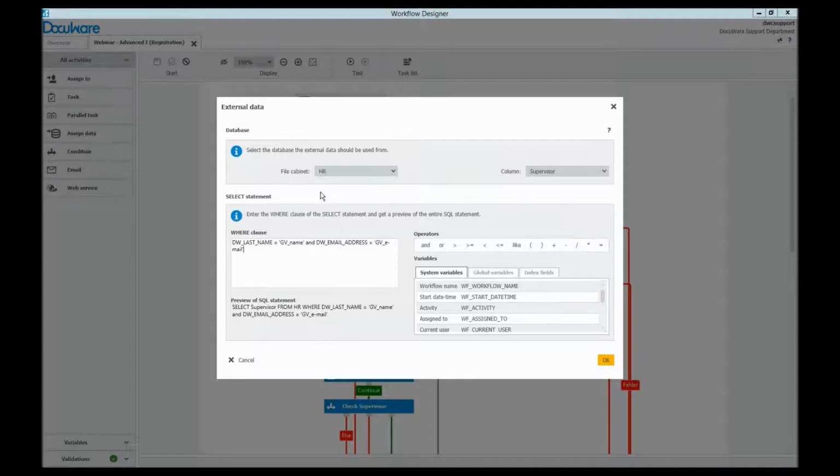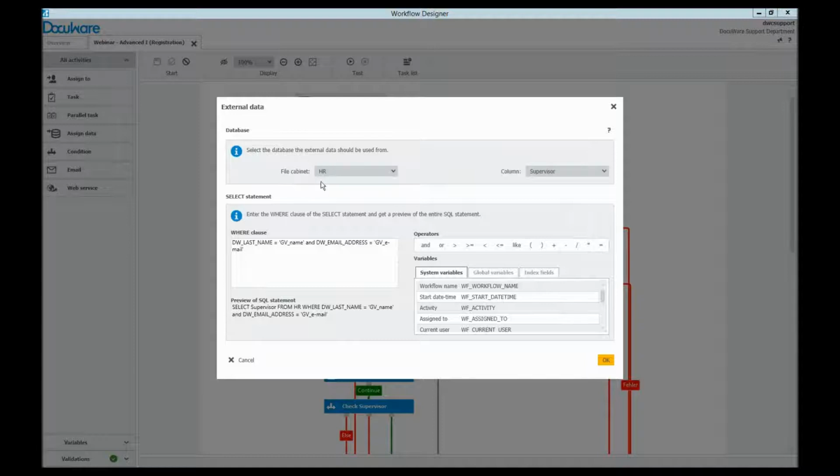In the HR file cabinet, we store all the information for the user, so first name, last name, email address, and what's most important in this case here is the supervisor, because we want to know who is the supervisor of the person that has just completed the registration for the field trip.